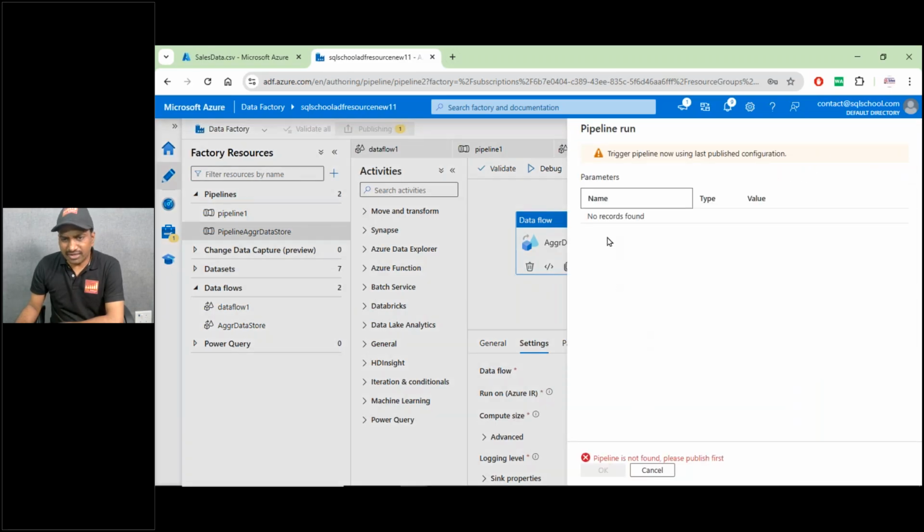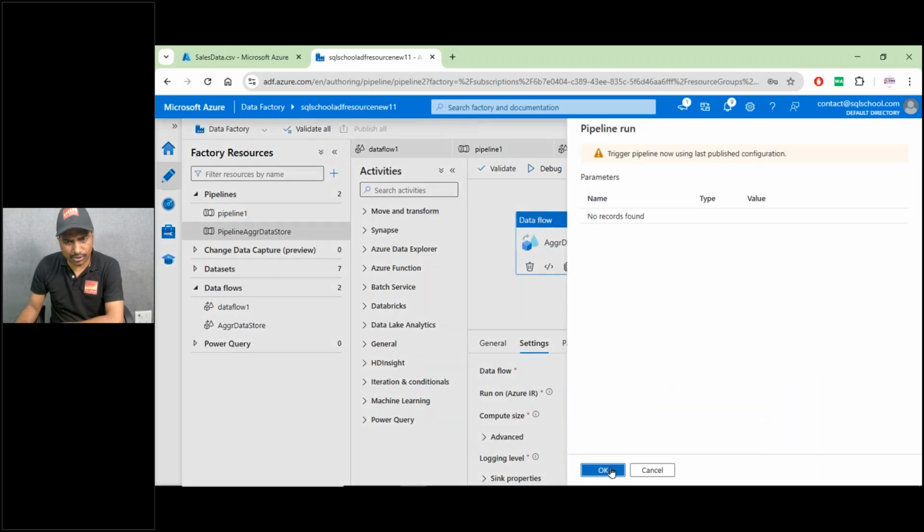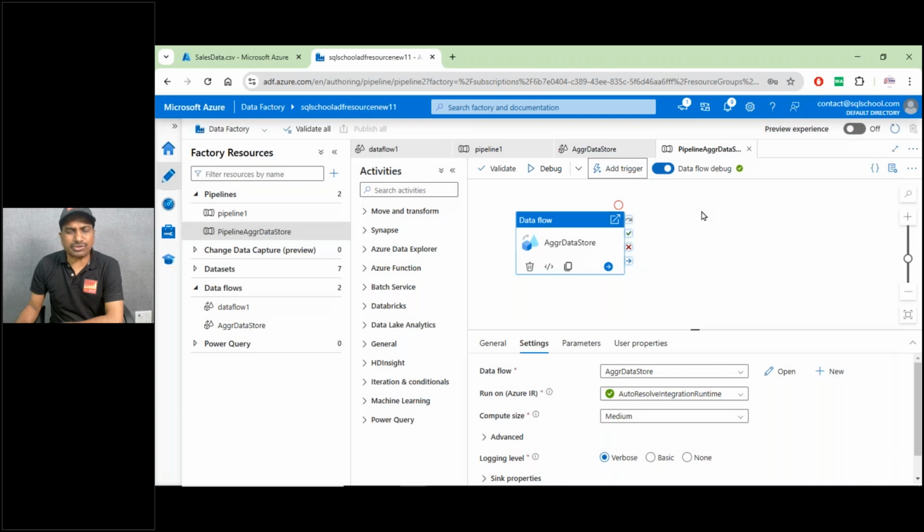If it says pipeline not found, wait until the publish option is complete. Once publish is complete, then only we'll be able to find the pipeline in the ADF store and trigger now. Click OK.